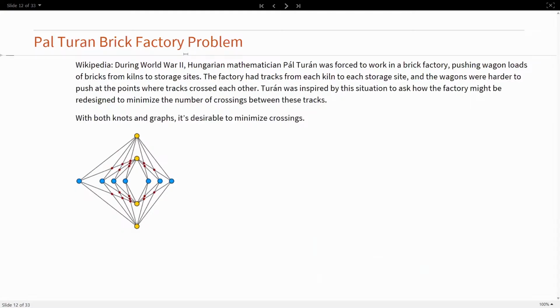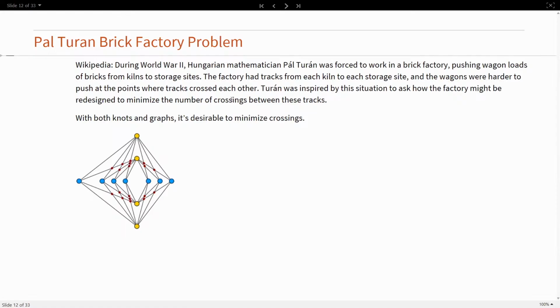The problem became famous after World War II. Paul Turán was basically sent to a work camp, which was a euphemism for they were trying to kill him and everybody else who worked at the camp. But they also needed these bricks, so it wasn't too onerous. They worked at a brick factory. They pushed loads of bricks around, and the carts were on tracks which had to cross each other. And every time there was a crossing, there was a danger that the bricks would spill out and the prisoner would get punished, and that would slow things down.